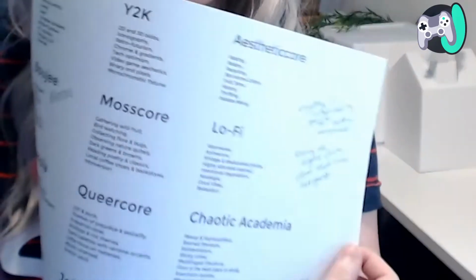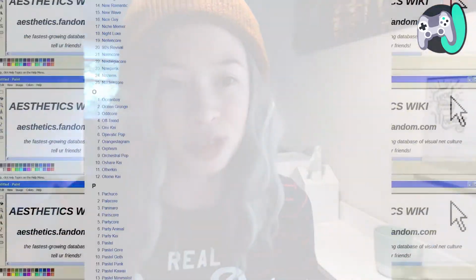I've been seeing a lot of people making Sims and spinning a little wheel. I kind of wanted to go for underground, obscure aesthetics just because I think it's a lot more cool and we can learn something from it, and learning is learning. I made a list, I did some research, and I'll leave the link to the Wikipedia. I took this from below, and I've narrowed it down to 12.